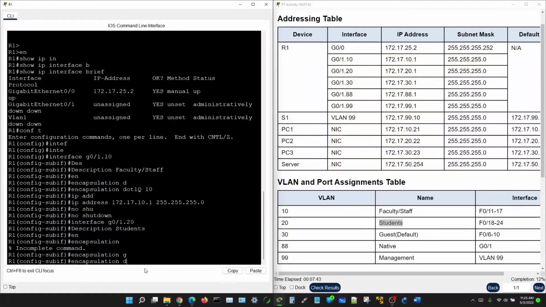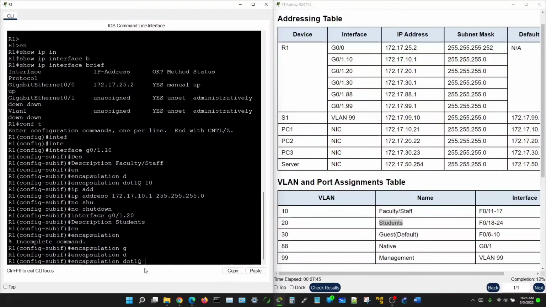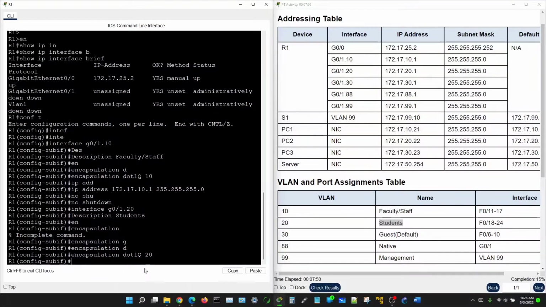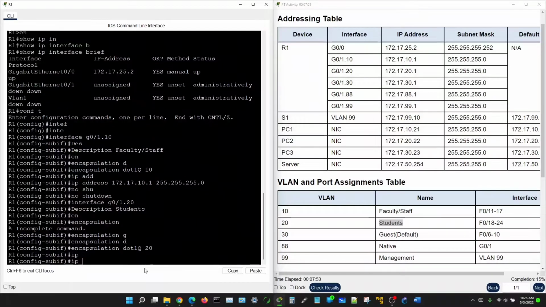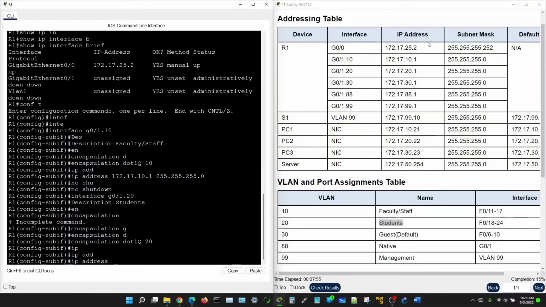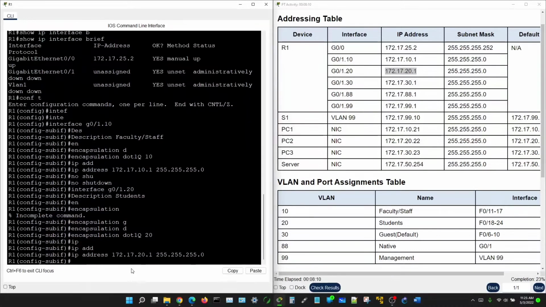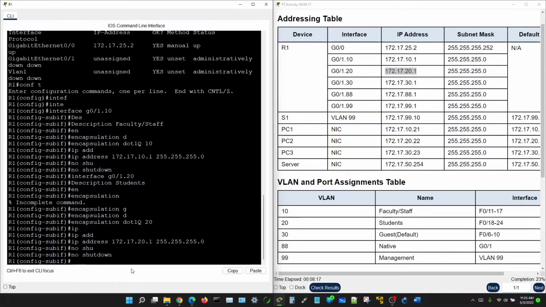That's VLAN 20. IP address 172.172.1.21. Paste that there, 255.255.255.0. No shutdown.